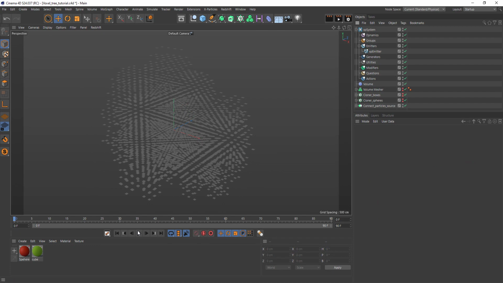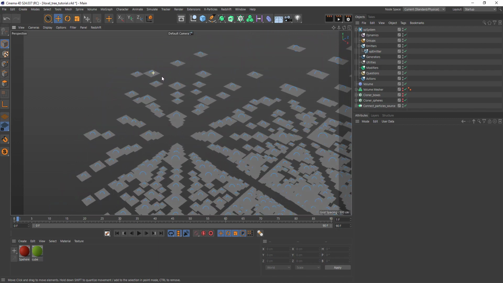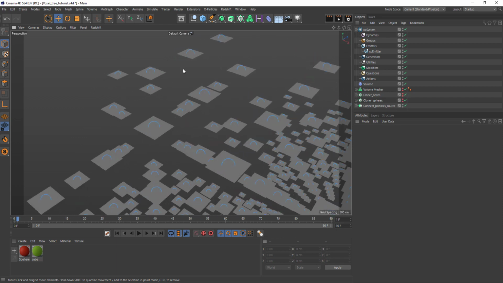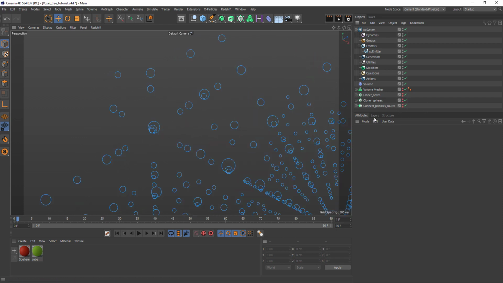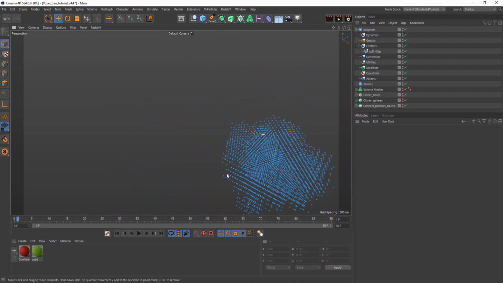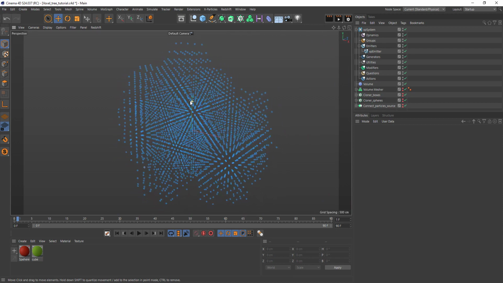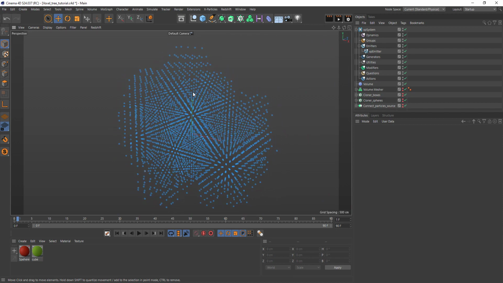Okay, so if I press play just one frame forward, we have one particle getting born from each of my polygons, right? So if I turn off the visibility in the viewport of the planes, we have just the particles. Okay, right? So now we need to connect every particle with each other in a perpendicular way, and that is going to be our wireframe structure.